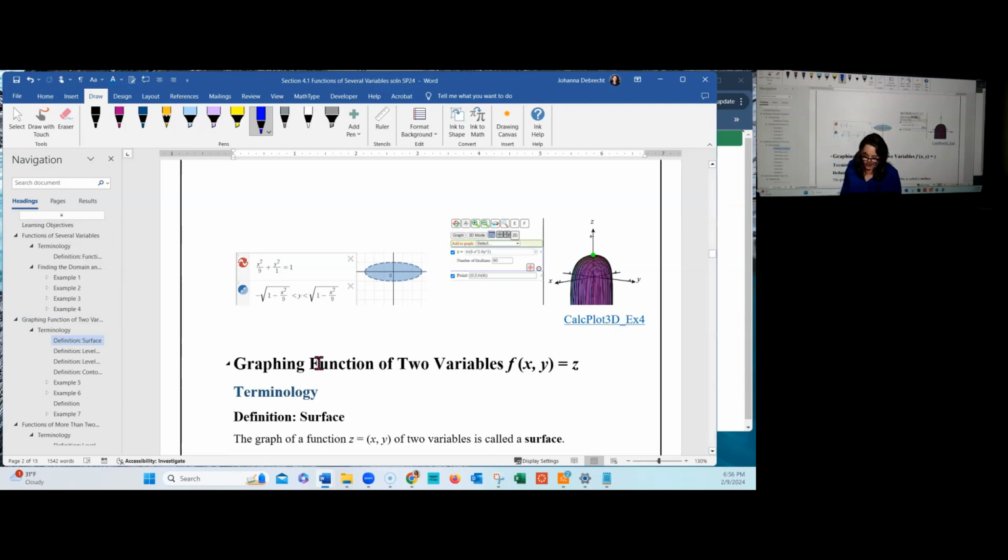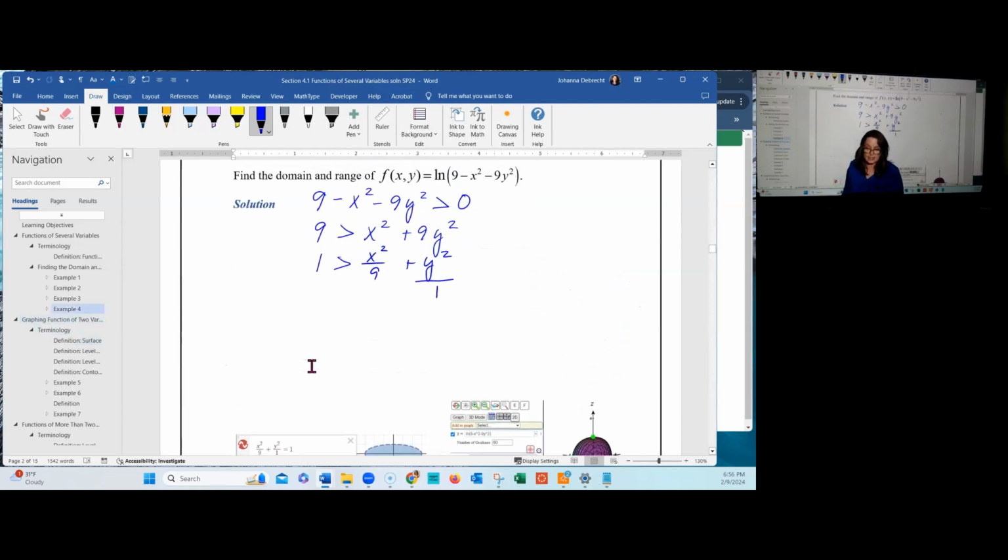So it's the set of all ordered pairs inside the ellipse, which has major axis 6, minor axis 2, centered at the origin. So we can write the domain as the set of all x, y such that, and we can give the rule in whichever form we like, but the most clear would be to give it in the standard form for an ellipse.